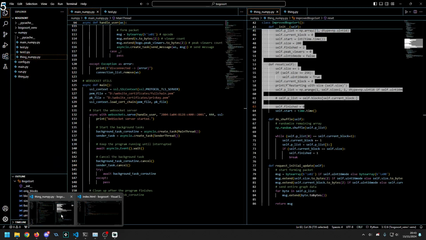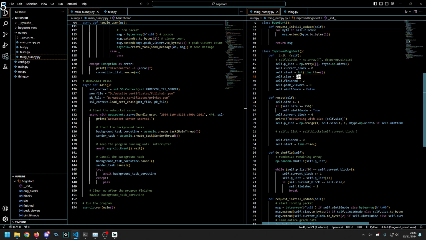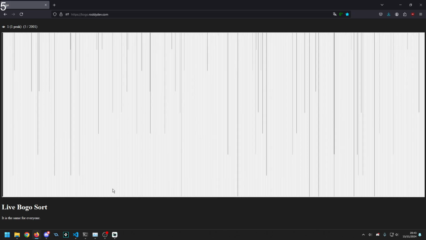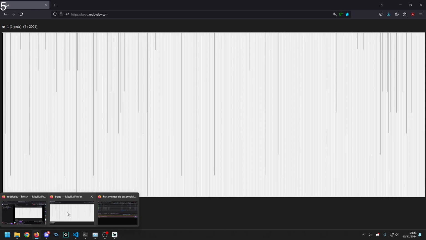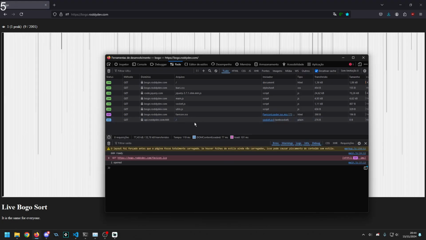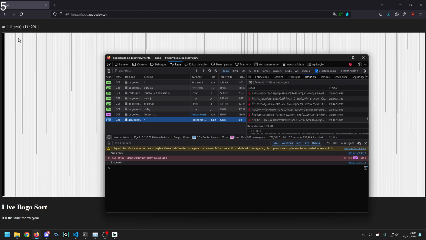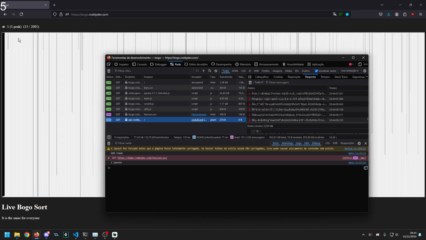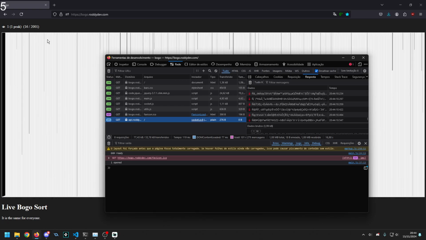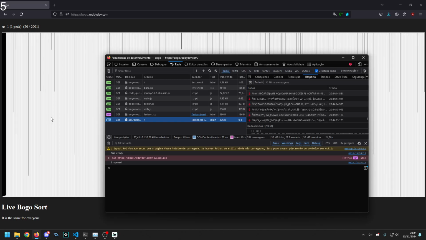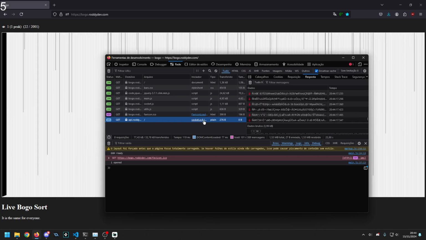Let's do a bigger number, like 2,000. So the packets are gonna be bigger, because since we are way past the 8-bit limit, which goes from 0 to 255, each remaining block is gonna take 2 bytes instead of 1.